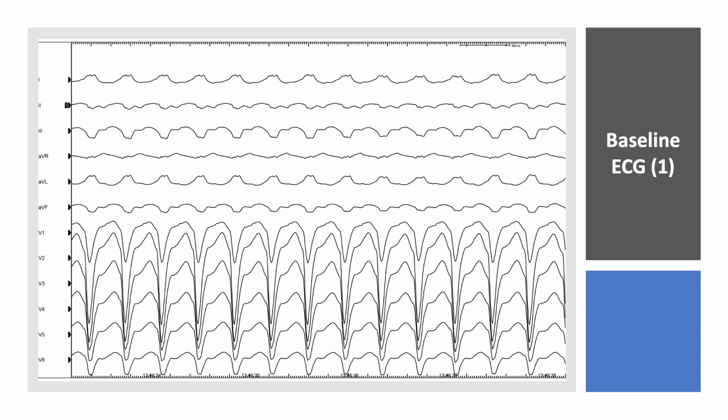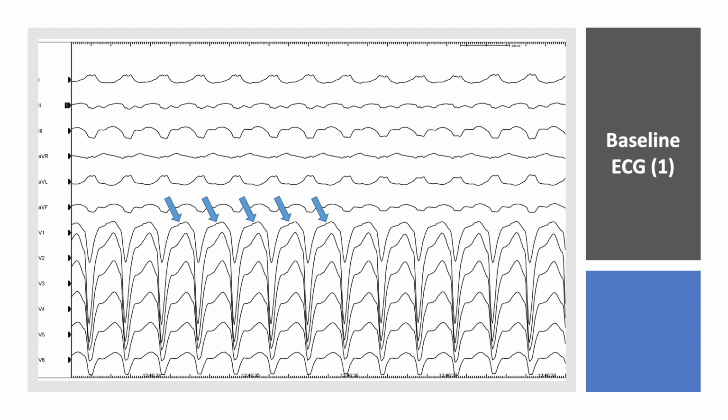Besides ventricular tachycardia, we see in this ECG a stable VA association. So now we have two possibilities: still a ventricular tachycardia with a stable VA conduction, or the second possibility, a supraventricular tachycardia.